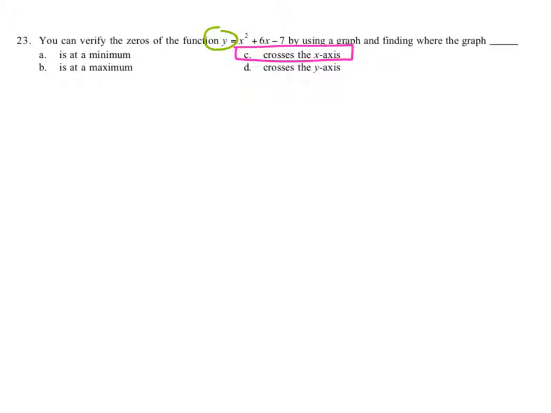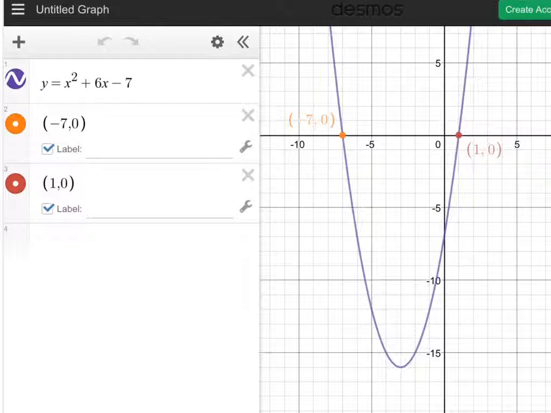And watch this next slide. I actually went to Desmos and I embedded this exact graph and I highlighted the points where it crosses. Remember what I said. The places where it crosses the x-axis will have 0 for y. There's the function graphed, and those places where it crosses the x-axis right there have 0 for y, 0 for y.